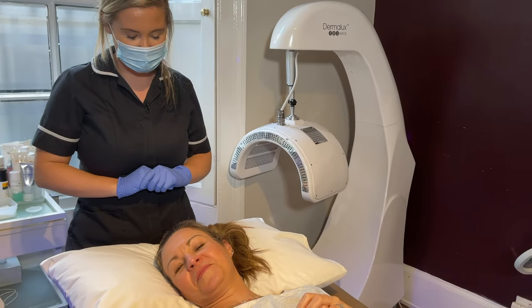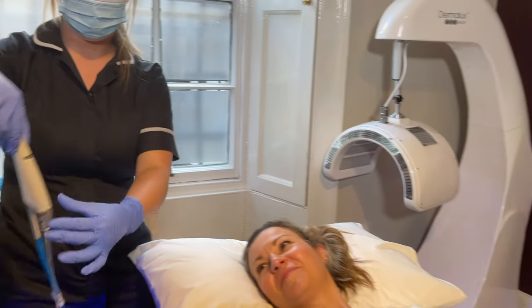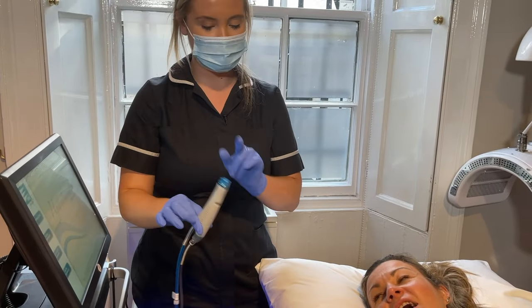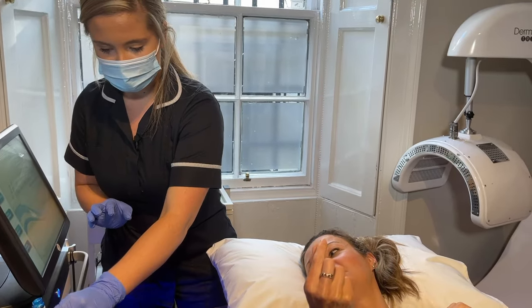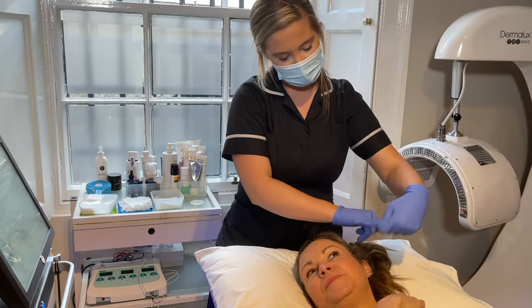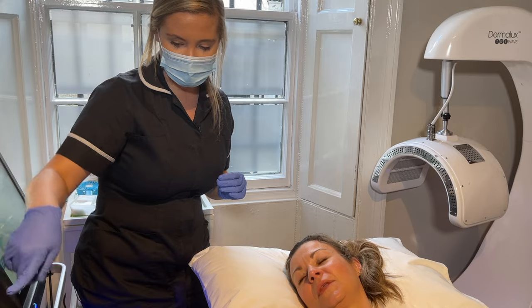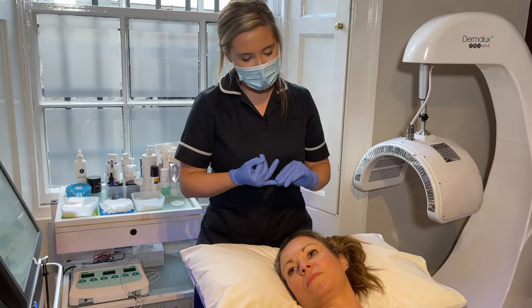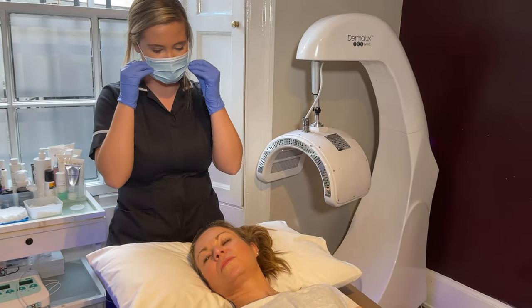After the lymphatic drainage we'll go on to the cleanse and exfoliation. We use this vortex wand — I call it the magic wand — and the tips change for each part. This first tip is the exfoliation and extraction one. It'll lift and suck out all the dead skin, and then I'll change to the peel tip for extractions, which helps bring out blackheads and dead skin. It's especially effective around the nose area, which is where we get the most congestion.